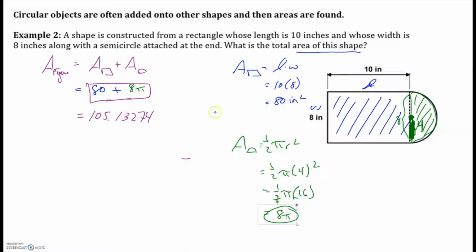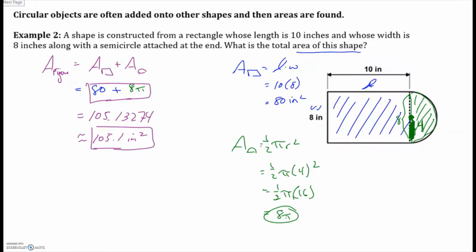that comes out to 105.13274, and so on. And again, like I said, if they're doing this, they're going to tell you to round to something. For this case, I'm going to say it's approximately 105.1. And again, it's inches here, so inches squared, because we're talking about an area. So again, if the question is asking you to round, obviously we're going to round. If not, the original answer that I put up there in terms of pi would be the correct answer.